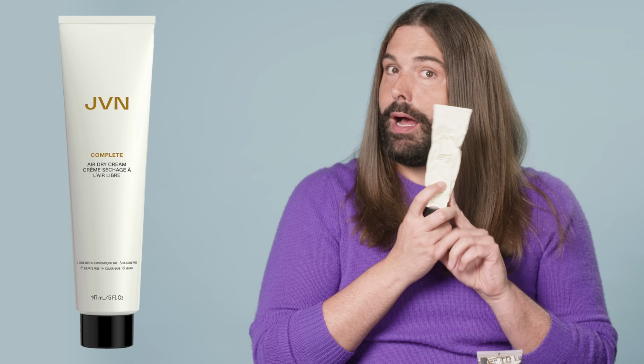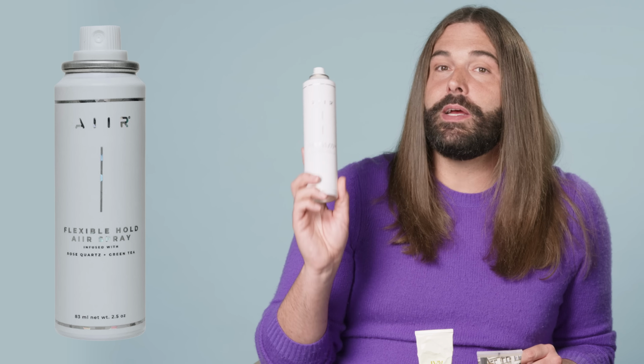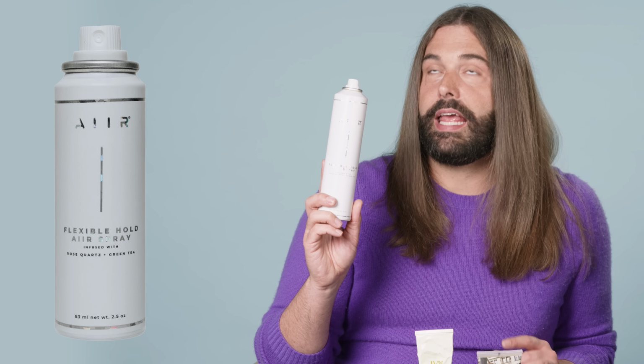It's fine. So, first things first, when you're gonna do a snatched pony, you need some coffee. Then you're gonna need some tools. You could use a gel for your edges. You could use a cream. I love using our air dry cream by JB Hair for this. You could also do a hairspray, and I will say hairspray is my least favorite at the end.